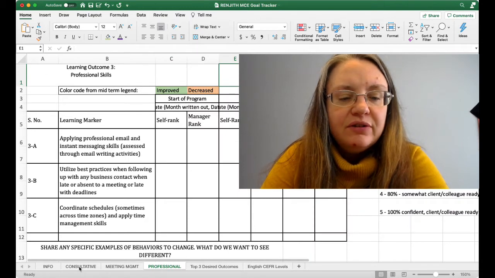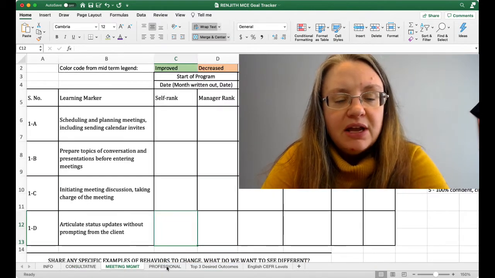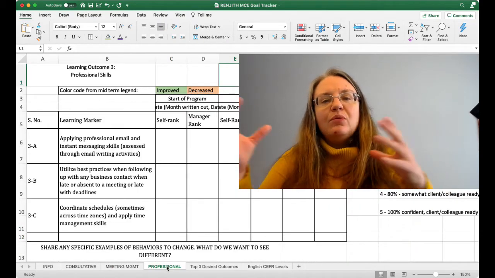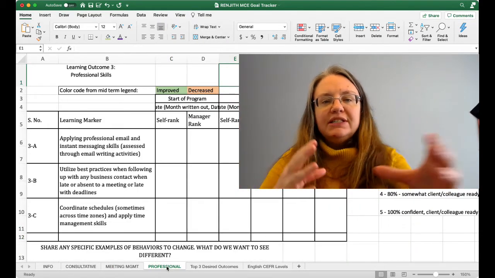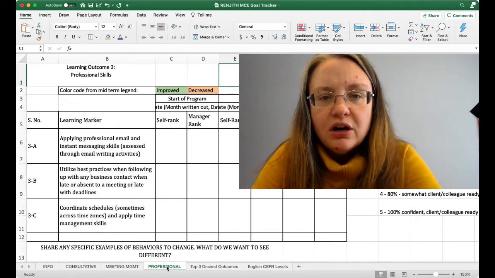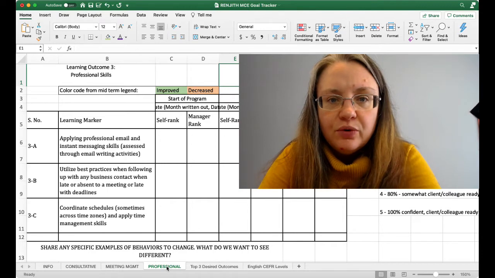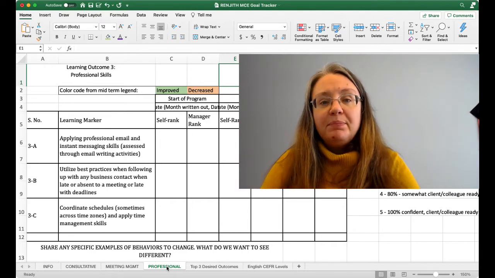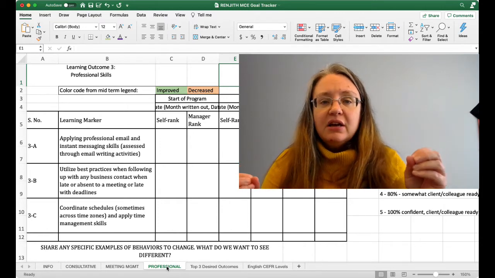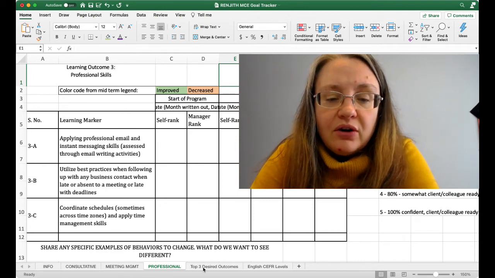So you can see that each of these tabs actually has more than 1 learning marker. There's 4 for consultative, 4 for meeting management, and 3 for professional. And like I said, once we tailor it to you or your team, each of these tabs may have maybe 1 less or 1 more, depending on what we are trying to achieve, or the wordings of those learning markers might change also. And as you go through it, if you want to adapt it and edit it to your situation by noting in your own KPIs, please do that. I mean, that's what we're here to help you achieve, that to show progress in your own work.